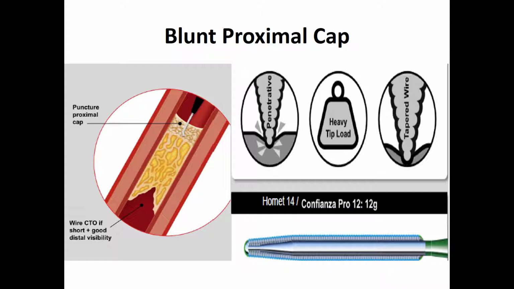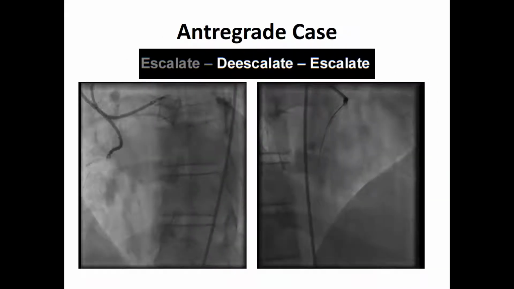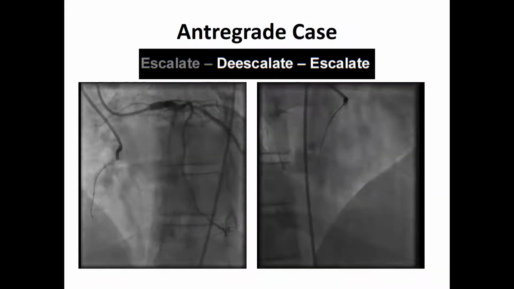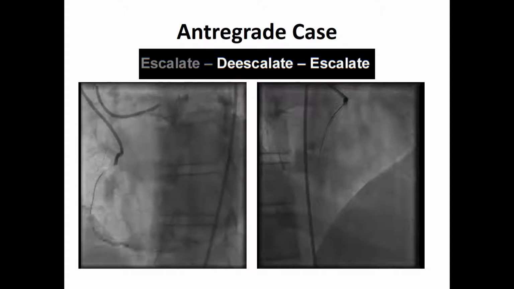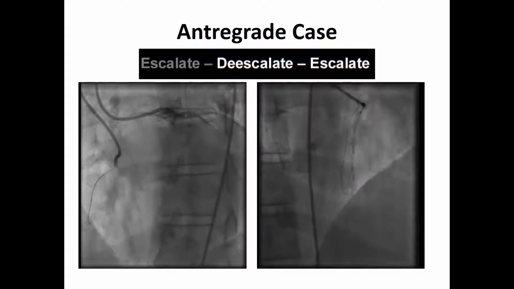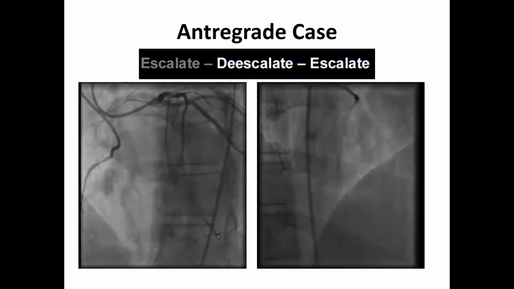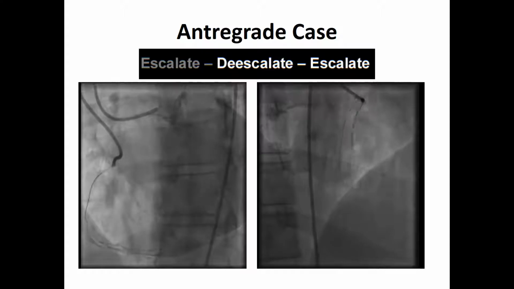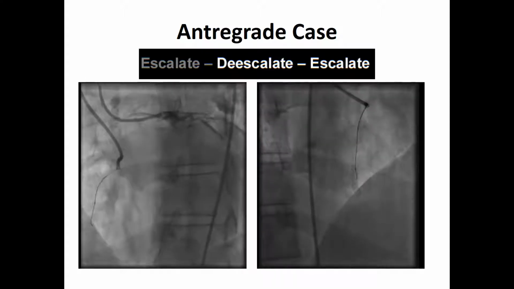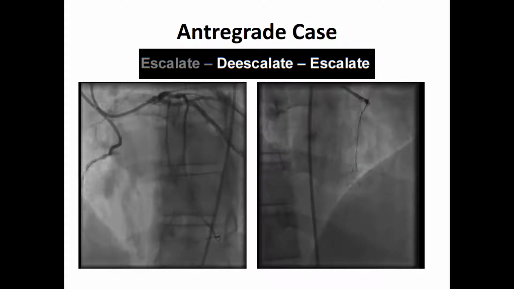to stick. So here you can see a stent that was implanted in 2006, and a very ambiguous cap. You have a takeoff of a side branch, just a big side branch, close to the proximal cap of this in-stent occlusion. So we started using a Confianza Pro, and as you can see on the right panel, the Confianza is going aside the stent. It's not sticking within the lumen of the stent.